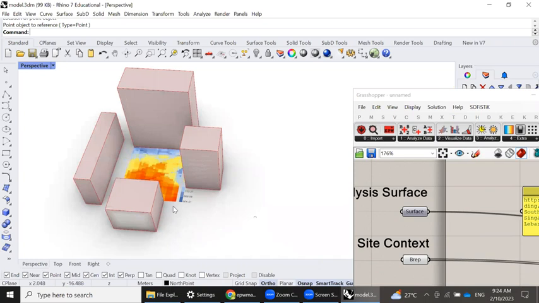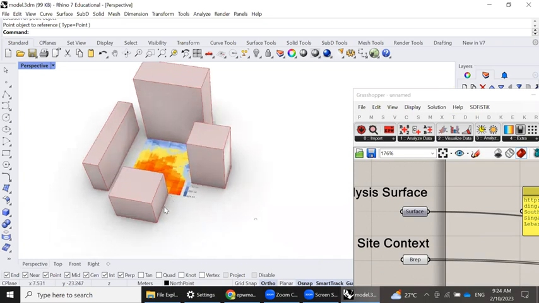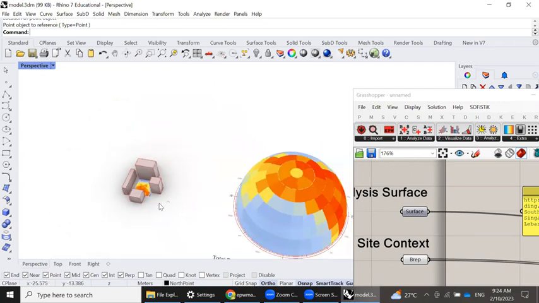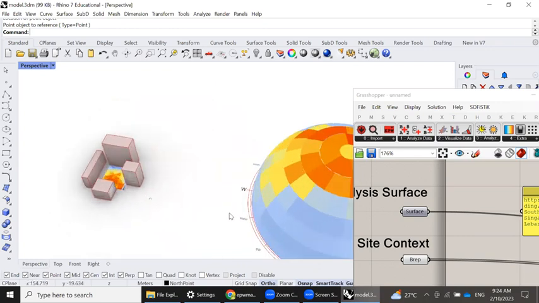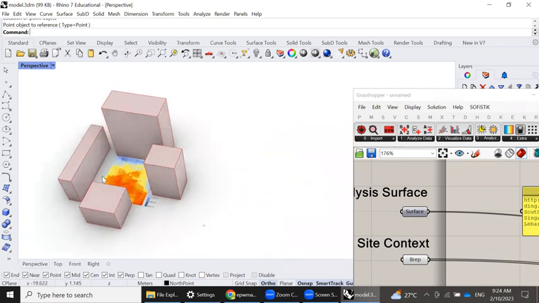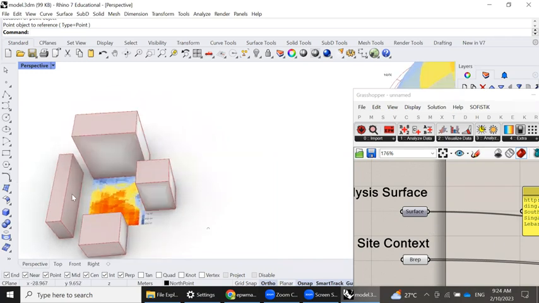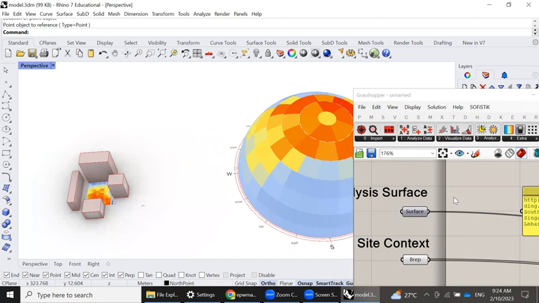But the student is too impressed by the way that they can generate the form that they forget that the whole point of using this software is to get an accurate and efficient response to the climate. Okay, so now that we have checked this, everything is okay.